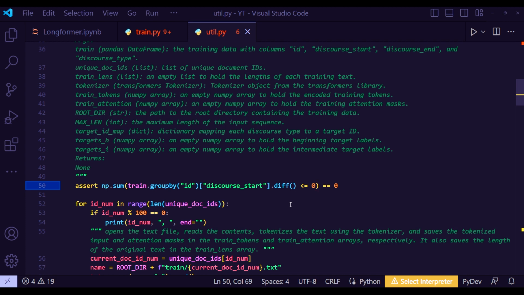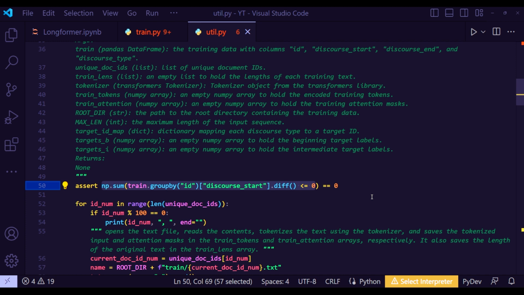So the assertion statement, that is this entire statement equal to 0, raises an error if the sum is not equal to 0. That is, if there is at least one group where the discourse start values are not in ascending order. The reason for this check is that the function processes each document sequentially and assumes that the input data is sorted.